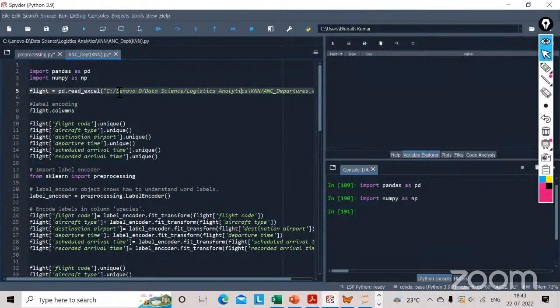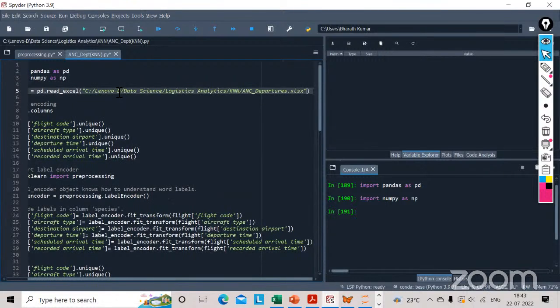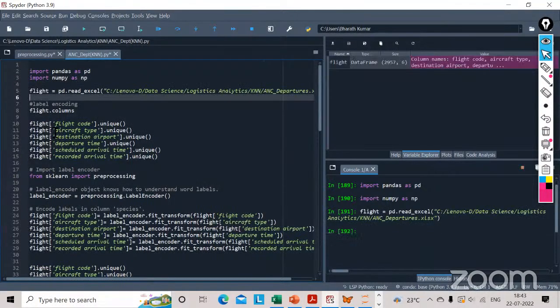Why am I doing that? Because that is how Python will understand these things. Now I'm doing label encoding. I'm saying flight dot columns.